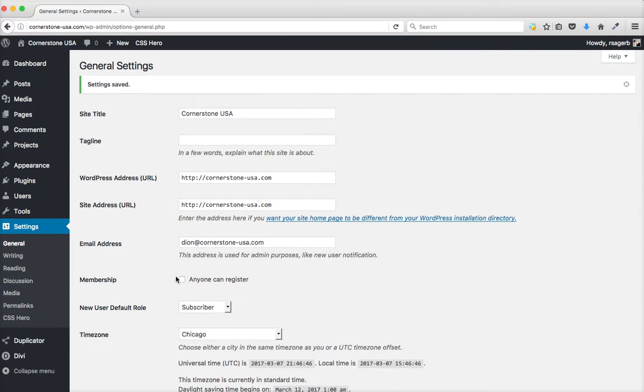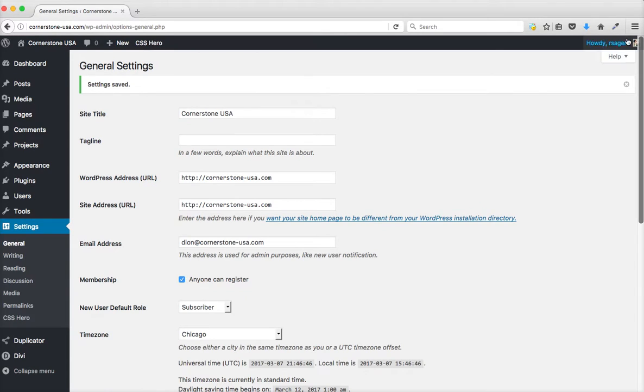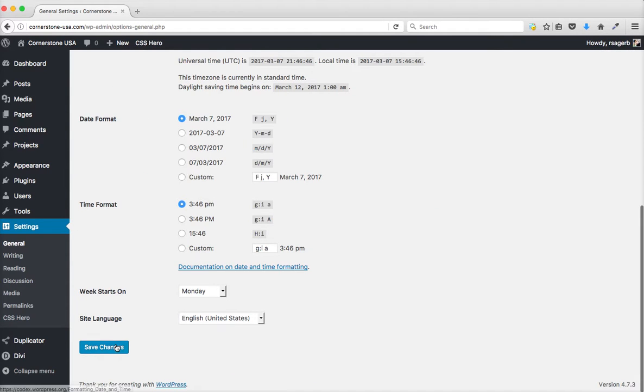But if you need somebody to be able to add registration, let's say Brittany needs a separate login from the one Dion created, the first thing you'll have to do is log in with the stuff that Dion created, turn this on, click the save button, and then log out, which is over here, and then you'll be able to create a new user. But you shouldn't really need that much. So we're going to go ahead and turn that off.